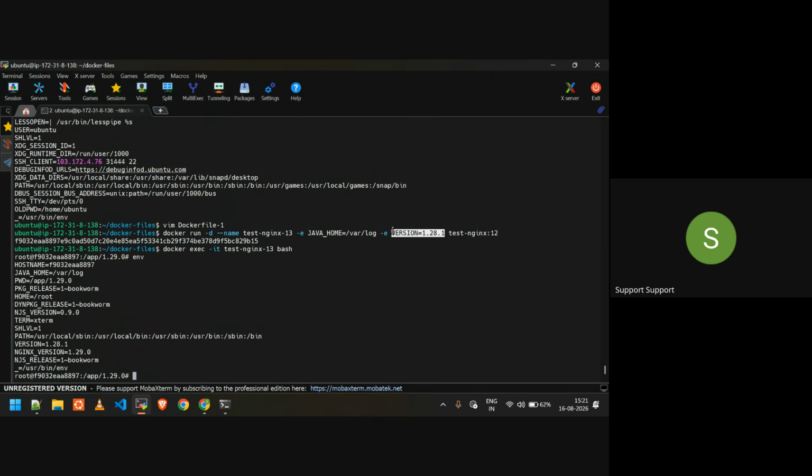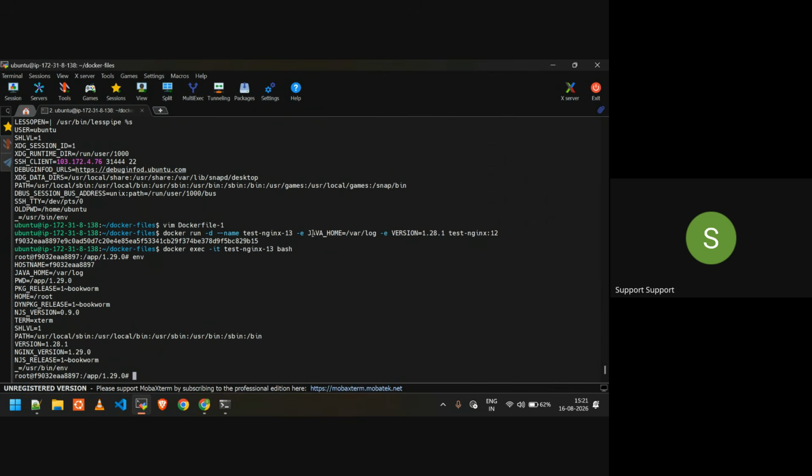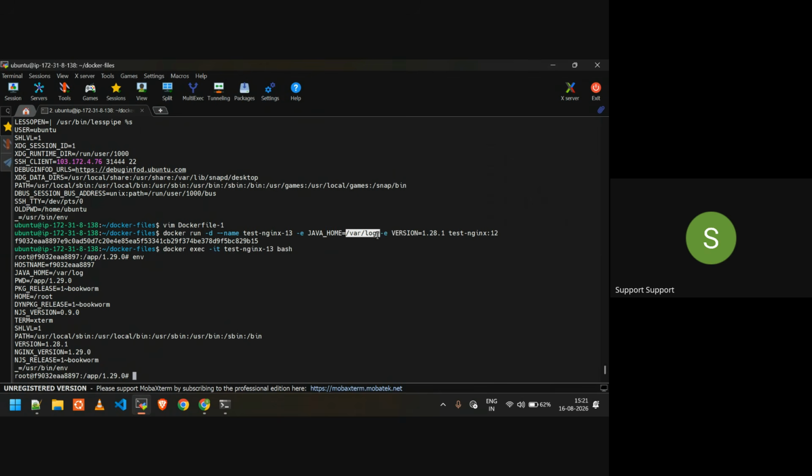So the front end wants to talk to the back end on which IP, you can pass it at runtime here. Here I have taken JAVA_HOME, but maybe the environment variable name is BACKEND_ADDRESS. In that case, -e BACKEND_ADDRESS equal to the IP address of the back end pod or back end container. So the front end knows where the back end is and it will communicate with it.